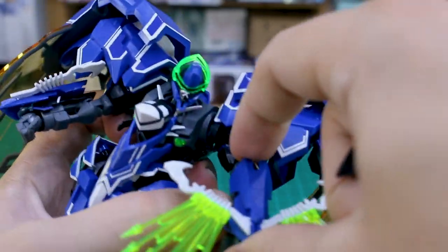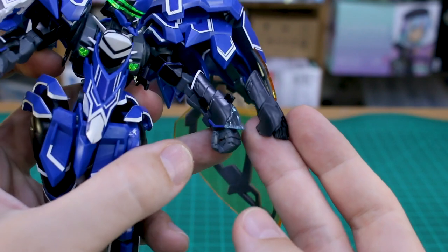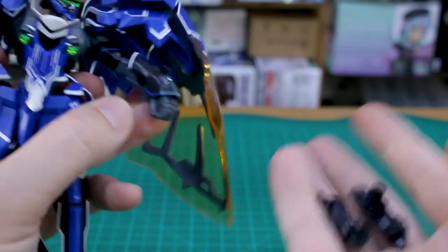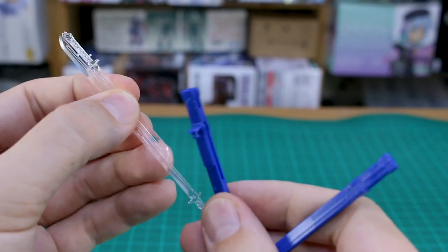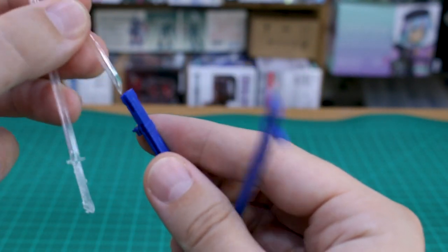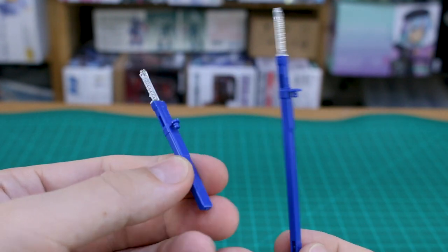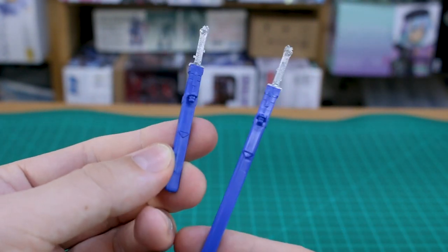Among the leftover parts: if you don't want the weapon on the arm, there's an alternate arm piece without the hardpoint connection. You get both left and right versions. There's also a set of scabbards — and if you'll remember, the Valverave 3 had leftover clear katana parts. So if you have both kits, you can combine the clear katanas from the Valverave 3 with these scabbards from this kit to make a complete set of clear katanas with scabbards. They fit together very nicely and are great for custom builds or scratch building, so definitely hang on to those leftover parts.